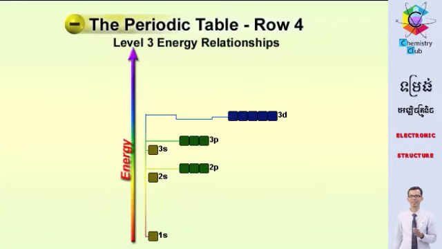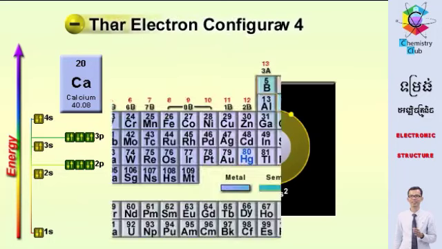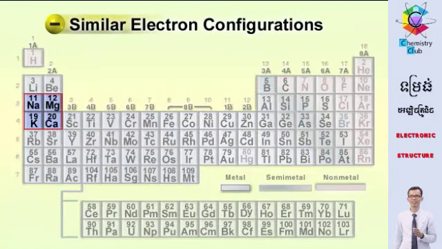If the electrons were added in strict level order, we would expect that the 3d electrons would come next. But as you just learned, the 3d sublevel is actually higher in energy than the 4s sublevel. So the next electrons to be added will enter the 4s sublevel rather than the 3d. For potassium and calcium, this means that their outermost electrons go into the 4s sublevel. This gives them a similar outer electron configuration to sodium and magnesium, but at the next higher level.